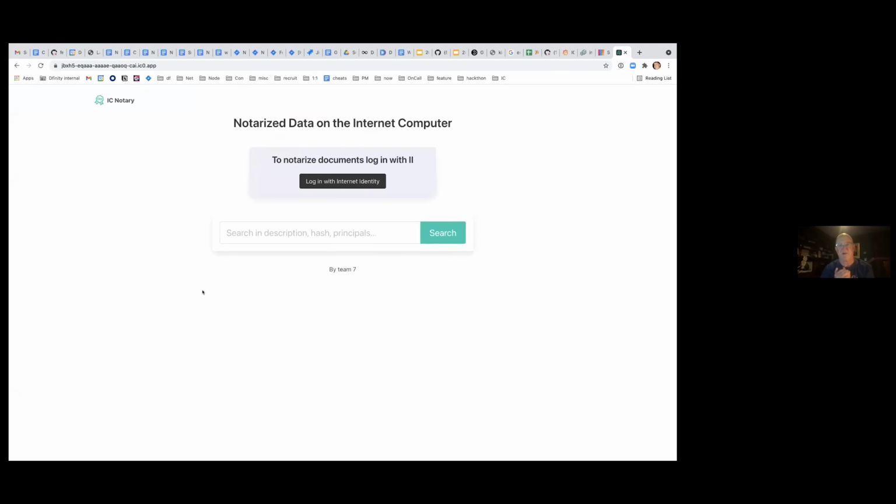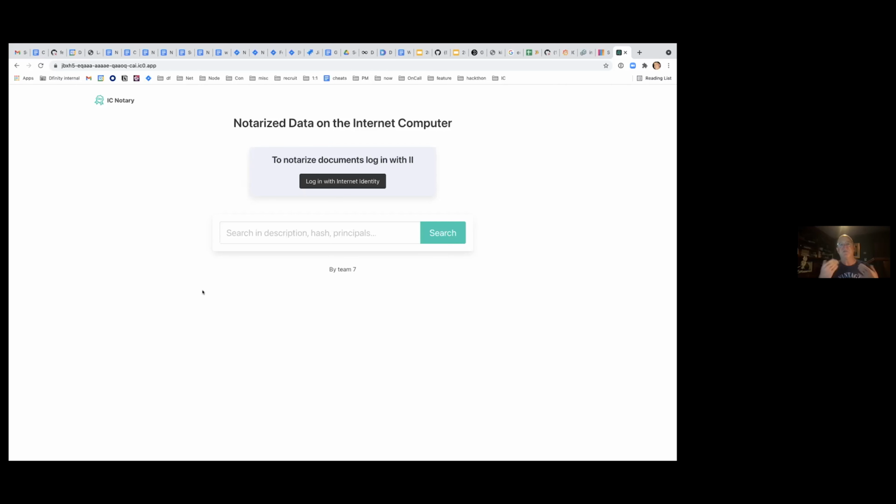So we do have a UI. The idea of this project is to allow people to post documents into a blockchain, which we're storing on the IC, and record their principal, the hash of the document, and the document itself, although you can optionally expose that document so that anybody could download it, or you could just expose the hash and then you could provide the document offline.